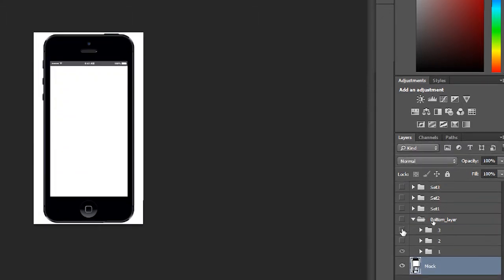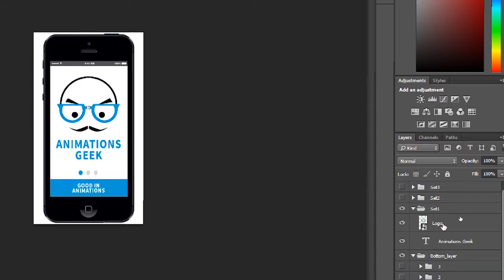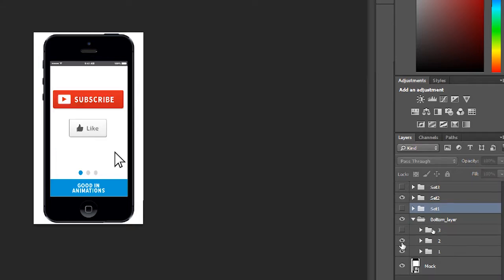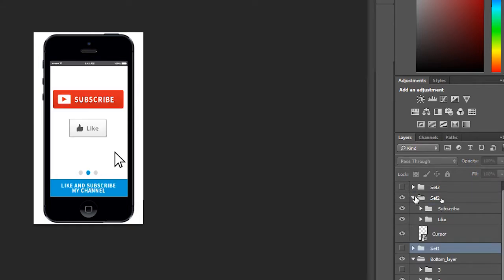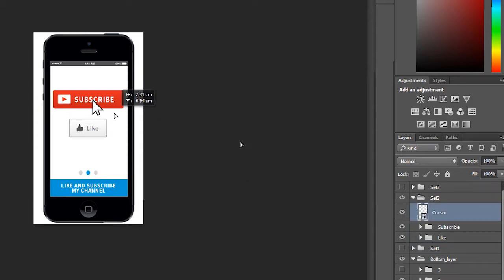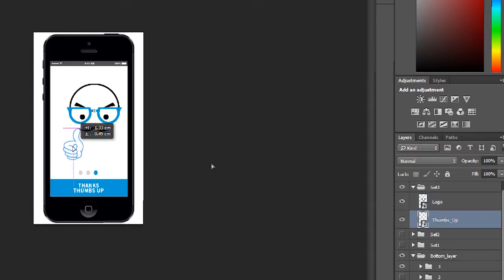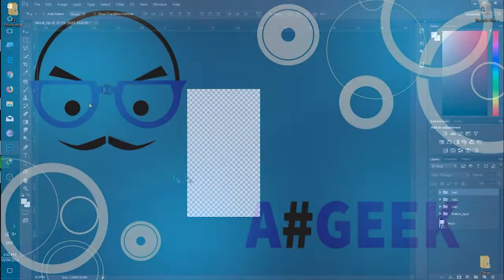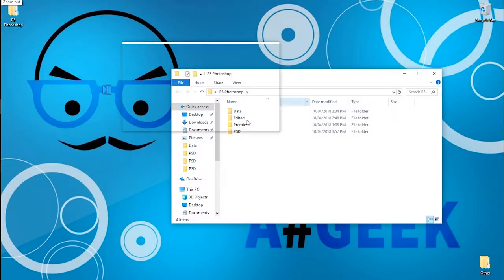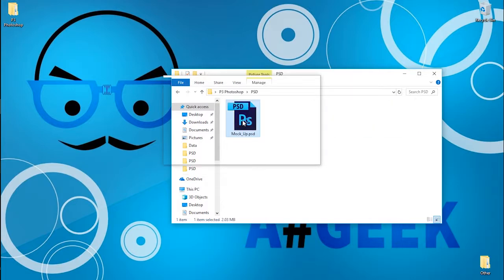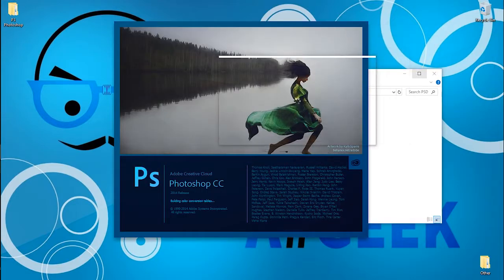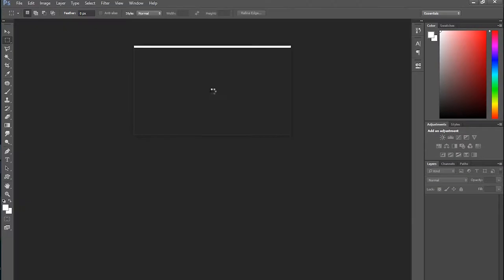These are the bottom layers and these are three interface of mockups which I will animate on the video timeline. This timeline feature is a lot familiar with Premiere Pro and After Effects. I described the basics of video timeline animation on my previous videos. Link is on the description. So here we go.